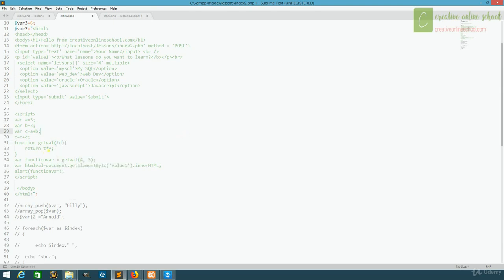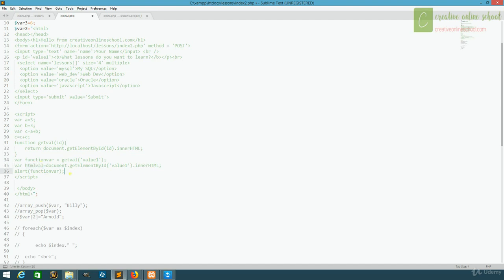Next, instead of returning t and y, we're going to have it return our little bit of code here that grabs our document. And instead of having value 1 as set, we're just going to pass it through the ID. This will allow us to pass through a particular value and use this in multiple locations to grab whatever ID we need. So we'll set this equal to value 1. And now we should be able to see that the same value we get in our HTML val, we should now get in function var.